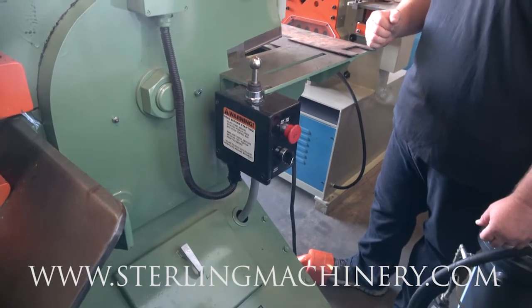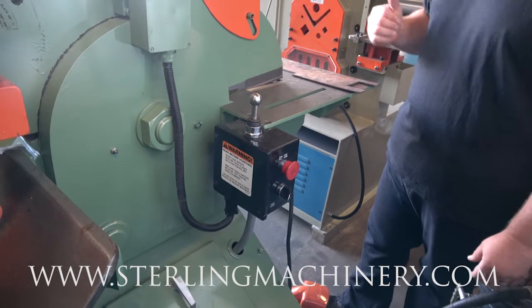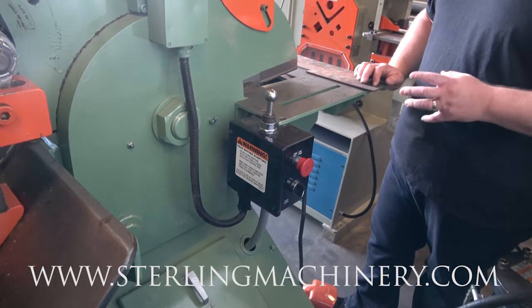Nice and smooth. See, it makes nice square notches. You could bite off corners, whatever you need to do. And check the specs on this. They're very, very thick materials that this guy can cut very efficiently.